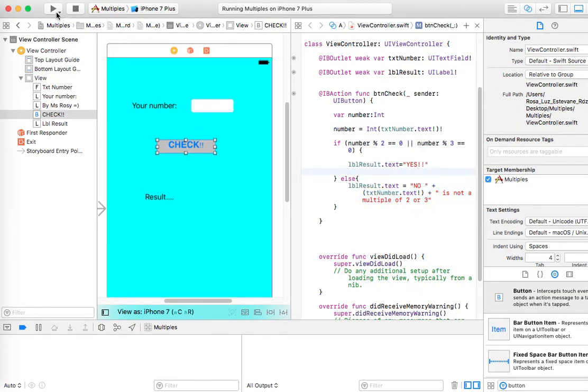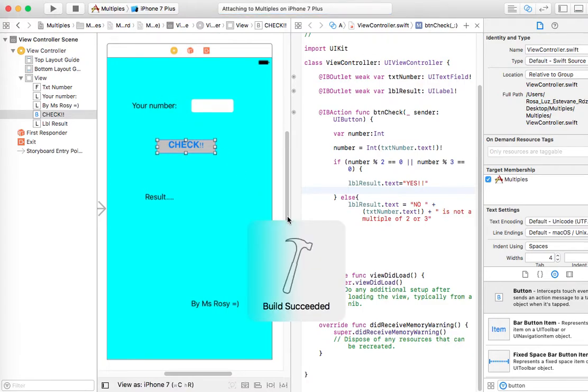Fine. Okay, let's see how this works in action.